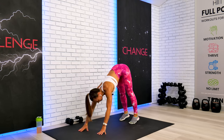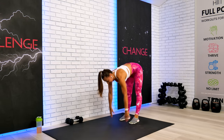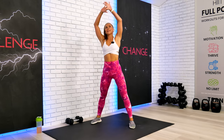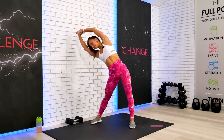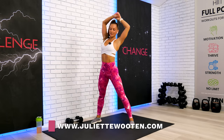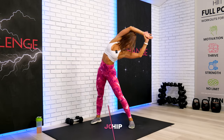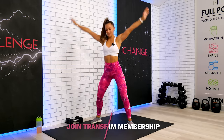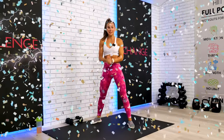Go ahead and walk with me and step a little bit wider. Inhalation, grab your one wrist. Good final lateral stretch. All the way to the other side. Come on back, reach up. Inhalation, exhalation.